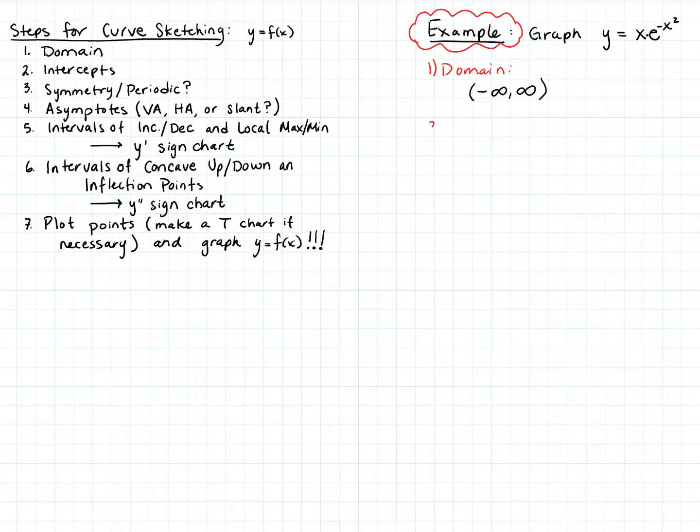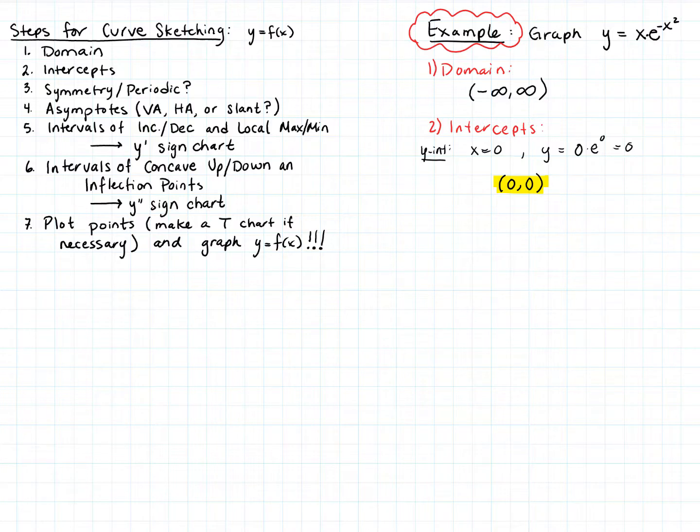And then let's think about intercepts. If we wanted to find the intercepts, well, let's try plugging in x equals 0. If we do x equals 0, what would be the y-intercept? That's just going to be 0 times e to the 0, which is 0. So we know we are going to pass through (0, 0). Now, obviously that was the y-intercept. So we've got our domain, we've got the y-intercept, we've got one point that we know that we're going to have.